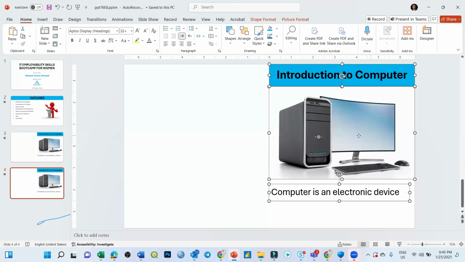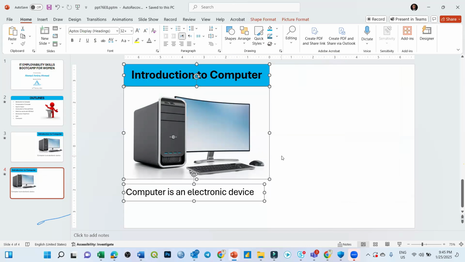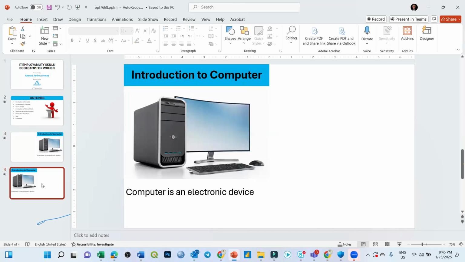So what I'm going to do is I'm moving it here. You see, I'm moving it here. I'll show you what I just did now. You see, in this first image, it is here, but at the right hand side. But here I turn it to what? To left hand side. And I'll show you why I did that in a bit.